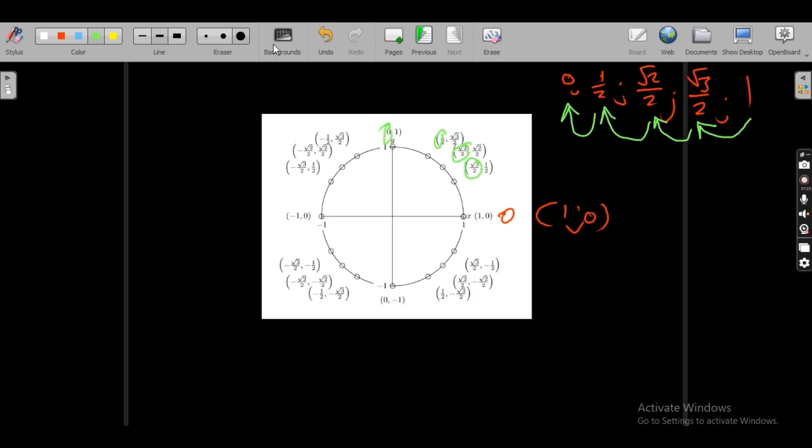And as I said, for y, you're basically going to increase your values. So starting at 0, you're going to go in the opposite direction. So starting at 0, now I have a half, square root of 2 over 2, square root of 3 over 2, and finally 1. That is exactly what we have. 0 at the starting point, a half, square root of 2 over 2, square root of 3 over 2, and finally sine of pi over 2, or at pi over 2, we have 1.